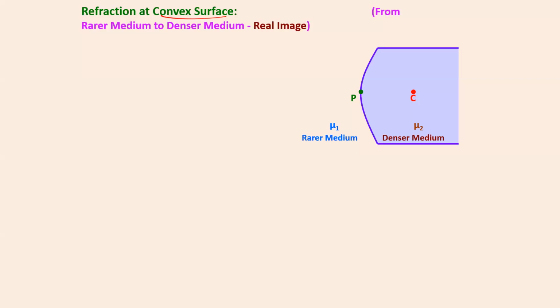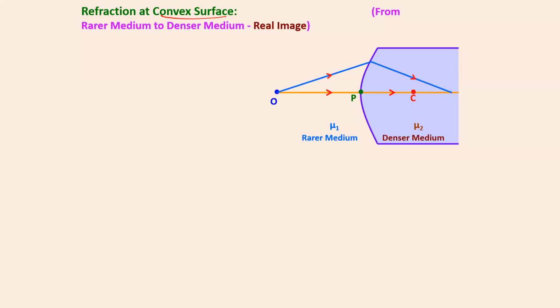Okay, this is your CP. E is the pole, C is the center of curvature. This is your principal axis. Please do not draw your diagram small, I insist. Please draw the diagram a little bigger. You are going to draw many things on it. Here we are going to consider a point object. This is your point object O.